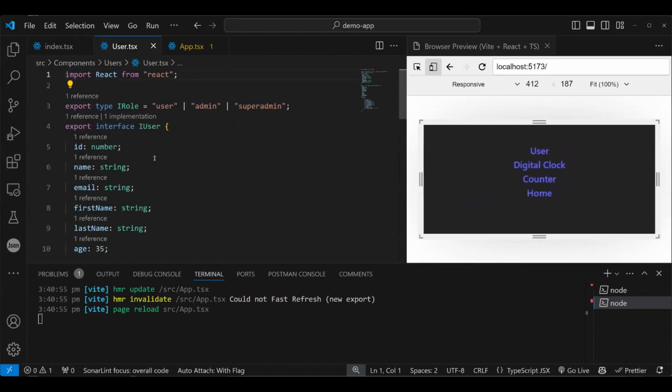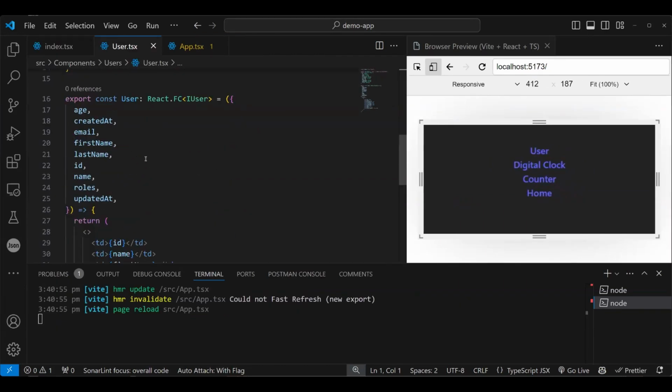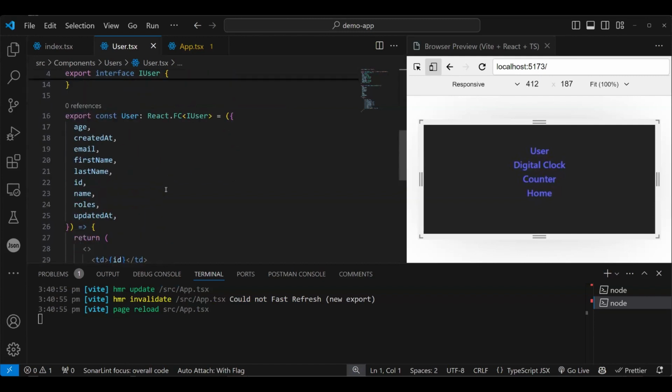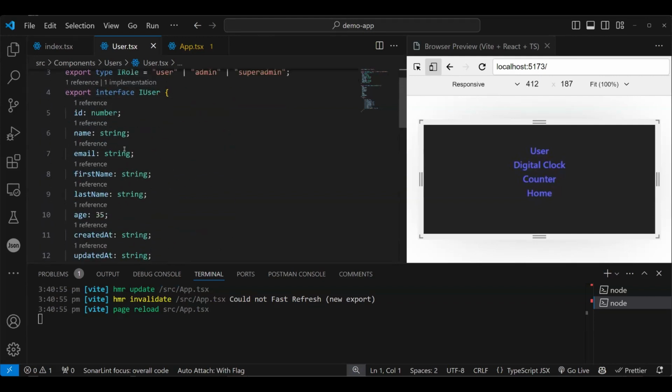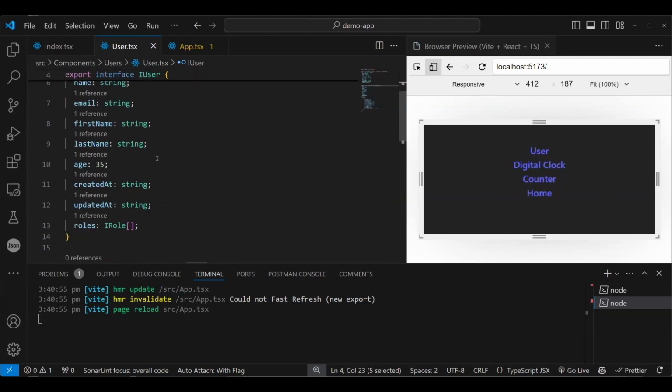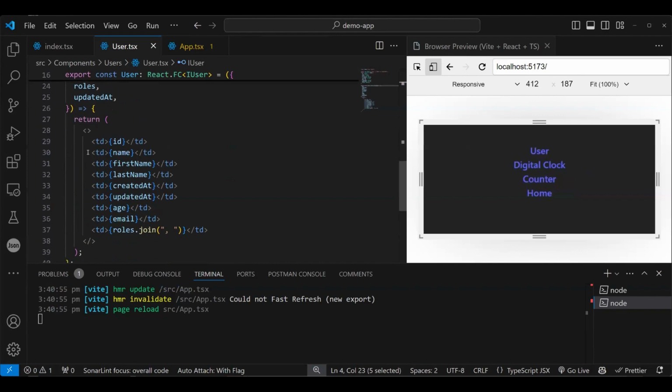Based on that code, I already created this code to render the component detail. Whatever attributes we defined in the endpoint, I have created one interface to match those attributes, and also one component to just display them in a table.